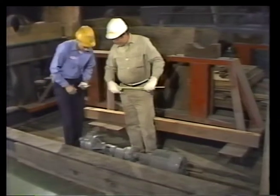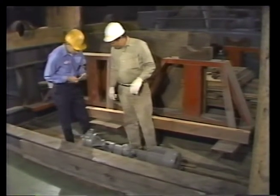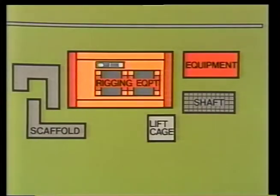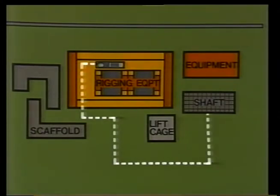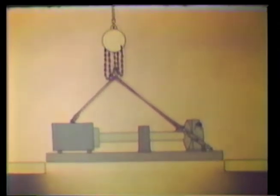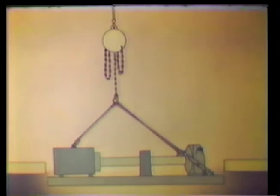Now that Norris has found the weight of the load and estimated its balance, he's ready for the next step. Where's the load going? First, the pump and motor unit will be picked up from its present position. Attached to an overhead crane, it will travel down a narrow corridor. Once out on the floor, it will have to turn several corners to avoid obstacles. Once the load is in the right position, it'll be lowered down a shaft to the floor below. A hoist is attached to the overhead crane so the load can be lowered slowly and precisely through the shaft.